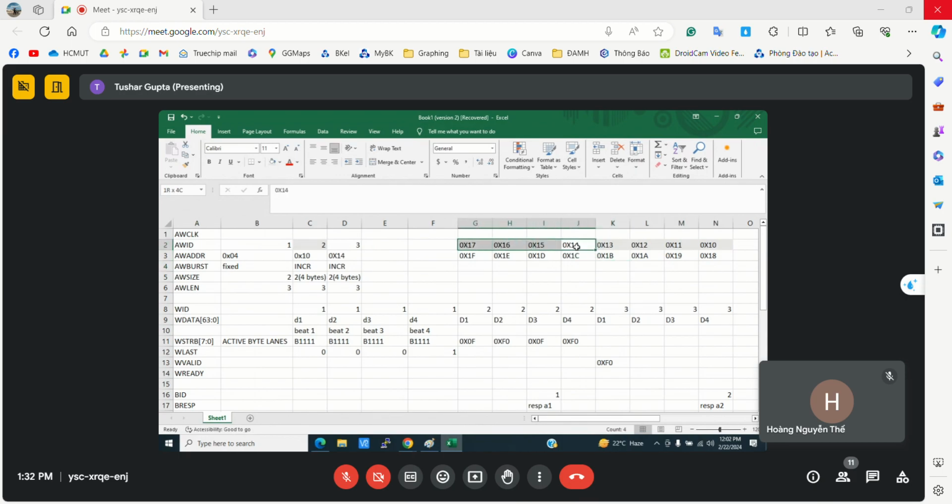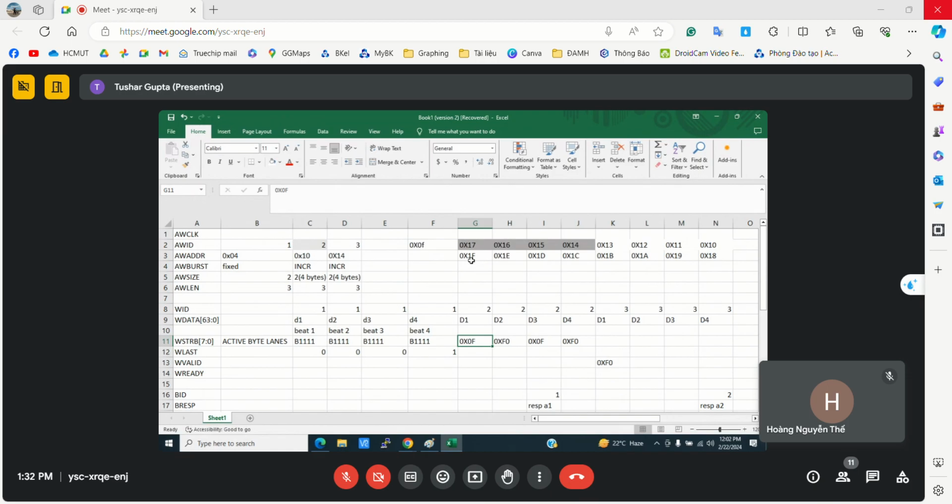For the remaining 4 bytes, our strobe will be low. This dark one is low. Okay, this corresponds to your value of 0 cross 0f, the strobe of 0f that we had given, correct?